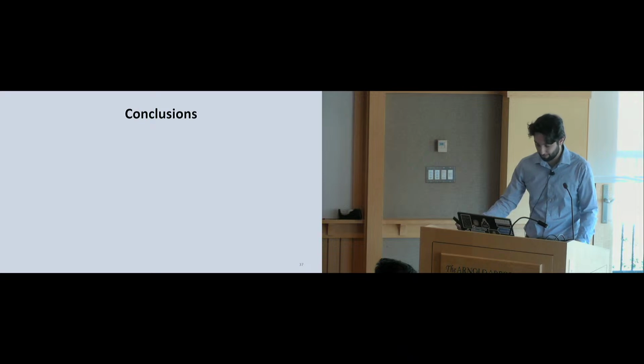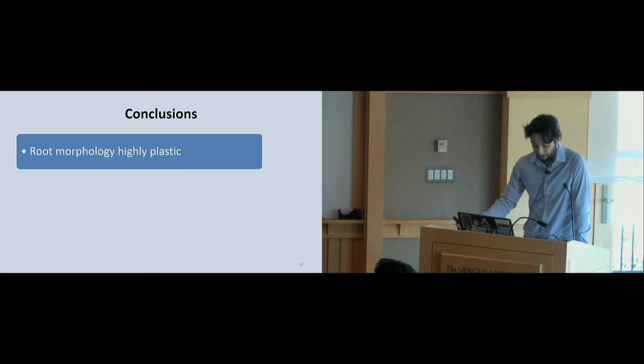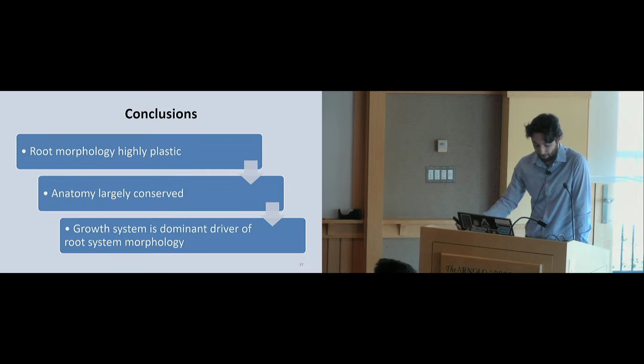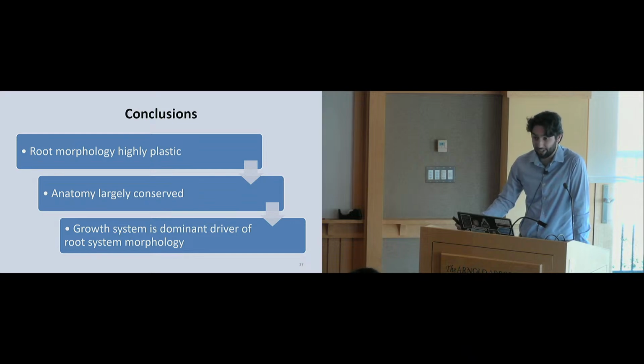So to conclude, root morphology in spinach is highly plastic. Anatomical traits are comparatively stable, and growth system strongly influences root morphology. And certain cultivars exhibit idiotype-like traits that might be advantageous. So understanding and harnessing root plasticity is the next step in the future of this sector. It's important to know that roots are not passive. They are dynamic and responsive systems. If we want to optimize production in controlled environments, we must optimize the below-ground half of the plant.